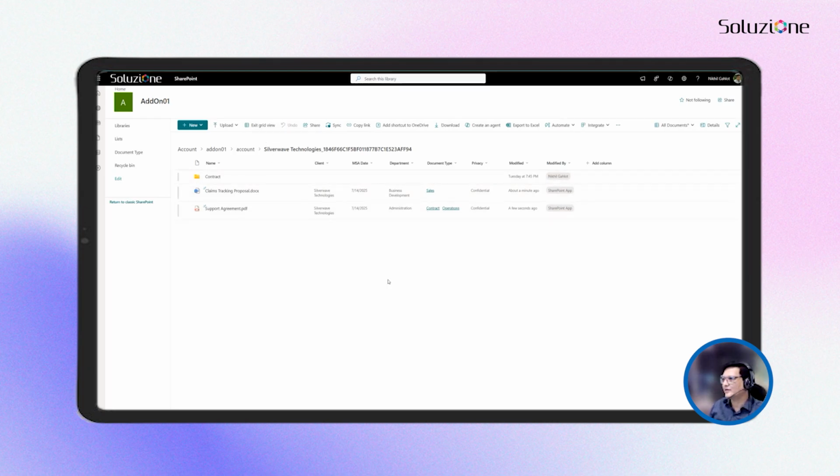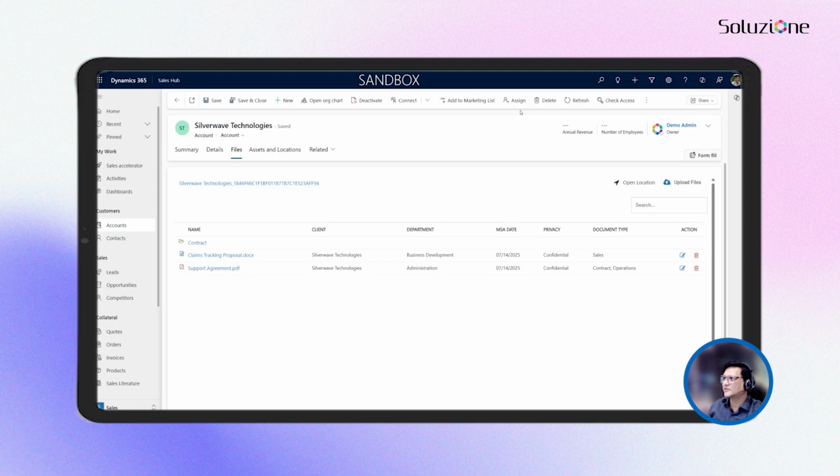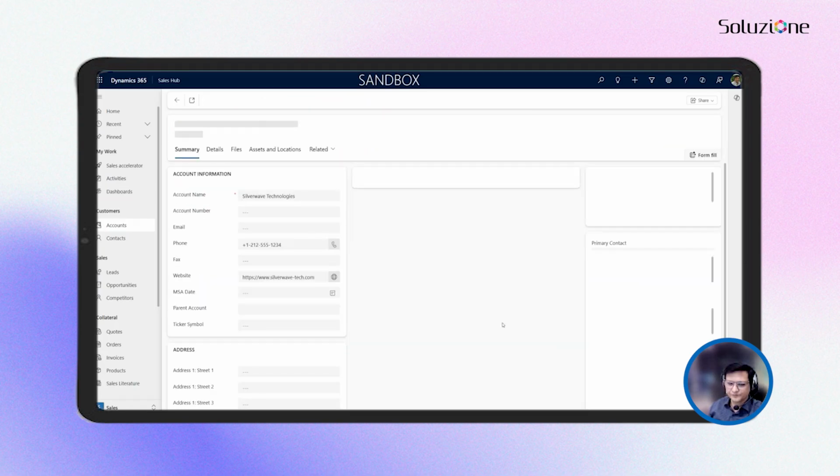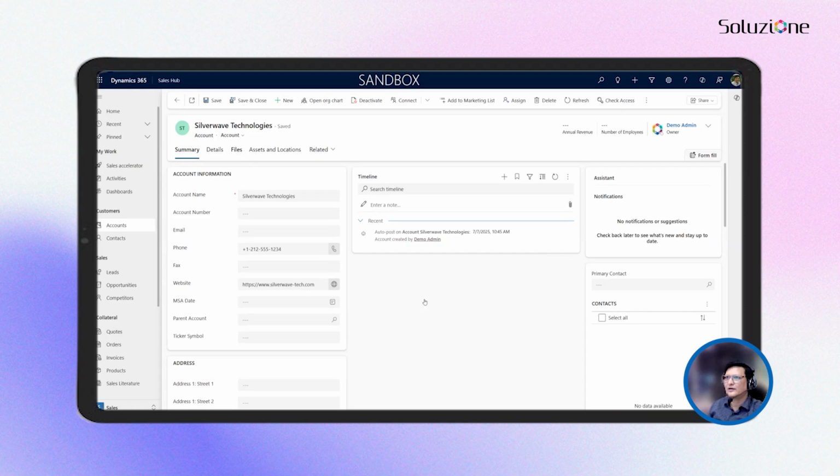So let's edit a data, and maybe instead of administration, I select something else. Let's say sales. Okay. And I exit the grid. I will come in here, maybe just give it a refresh. And I'll go to files.